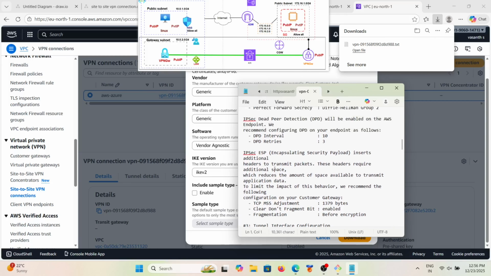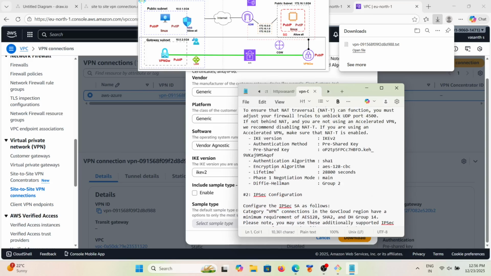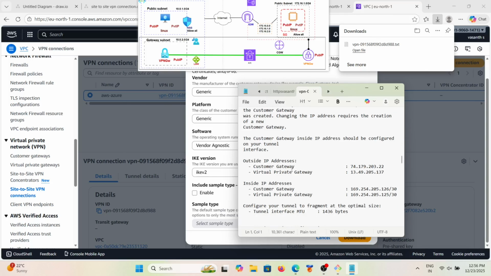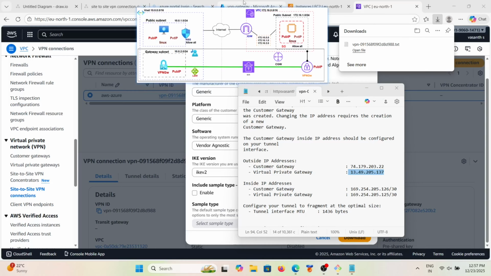Check for the outside virtual private gateway public IP. So you can see the public IP of the outside IP address. Copy the virtual private gateway public IP and paste it into the local gateway.